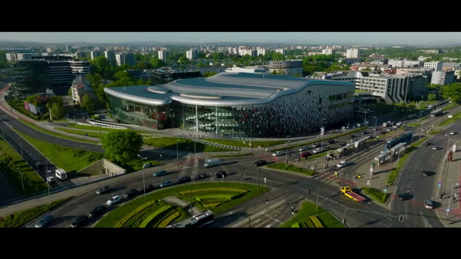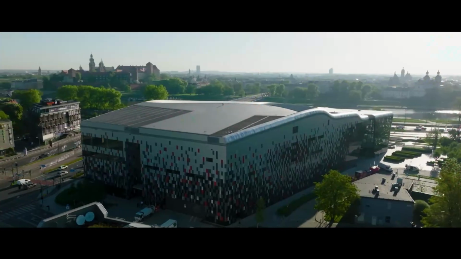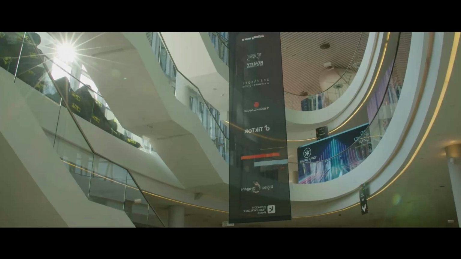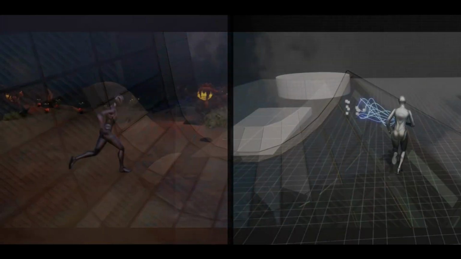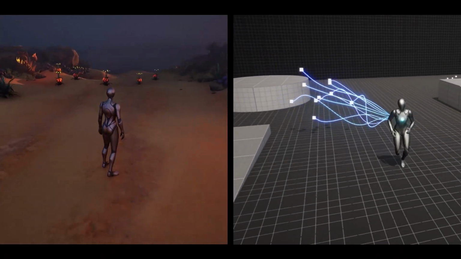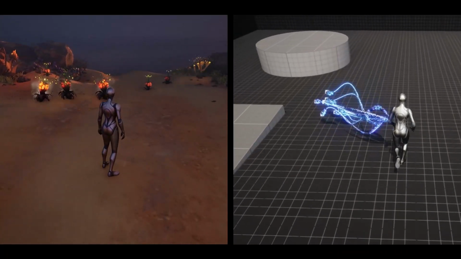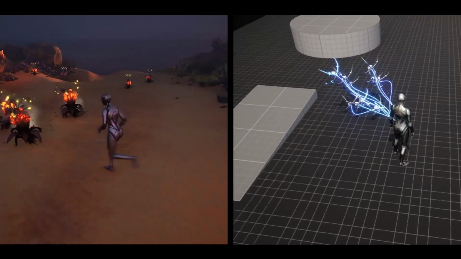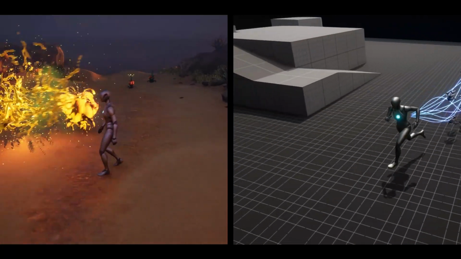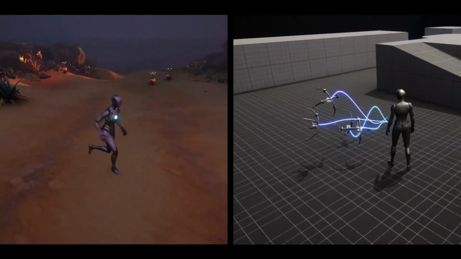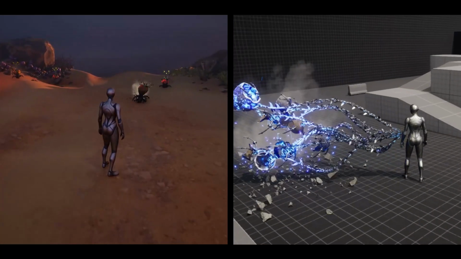Hey everyone, there's this conference in Krakow, Poland called Digital Dragons, and this year myself and my work colleague Christian, we were showing a few VFX examples in Niagara that we've been working on. My example is on the left and it's an animated plant which I turned into a Vertex animation textures mesh.